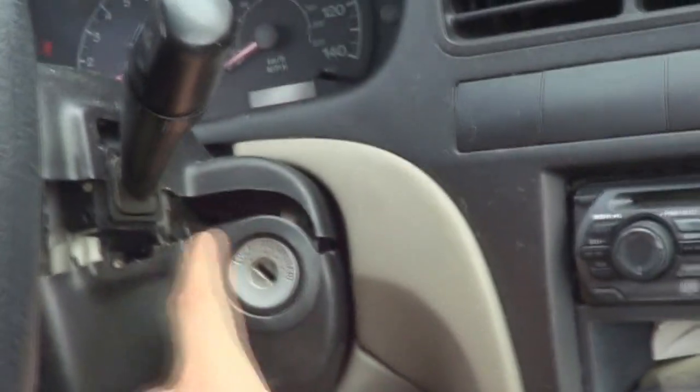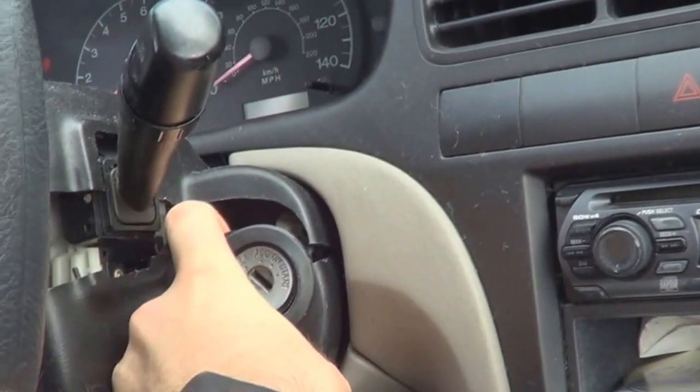So I got the 2 panels separated, and then you want to put your finger out here and pull towards you, and it'll come off the ignition switch. Then both these panels should be able to come off relatively easy. I say relatively, and I'm going to put the steering wheel down as much as it'll go, so I can get the top cover out.